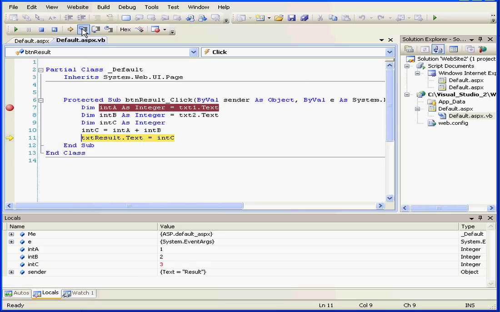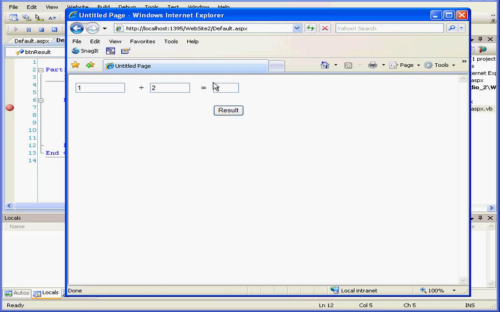Okay, let's keep running our application. We finish the debugging process and get our result. If you're interested in more information about debugging, please see our chapters on debugging desktop applications in Volume 1 of this course. As I'd mentioned, the process is virtually identical. And this concludes our tutorial about debugging your web application.